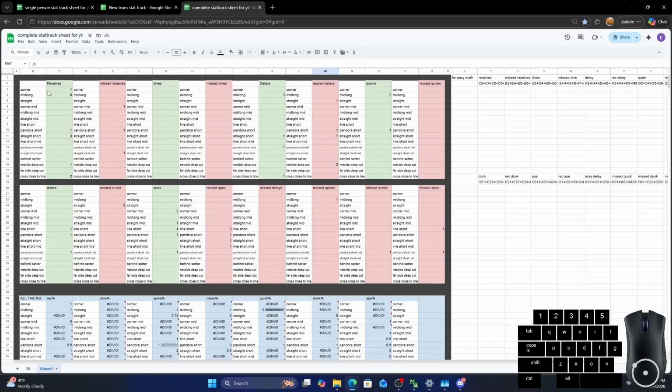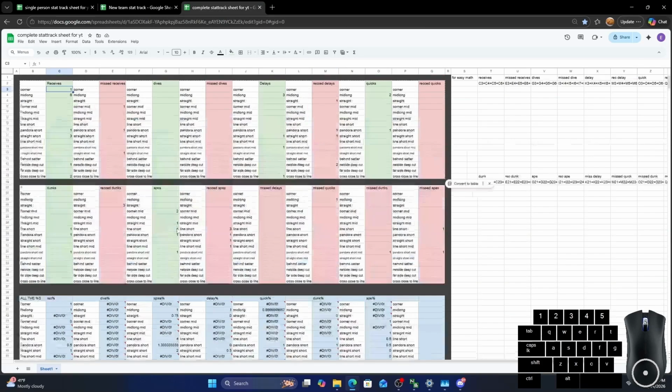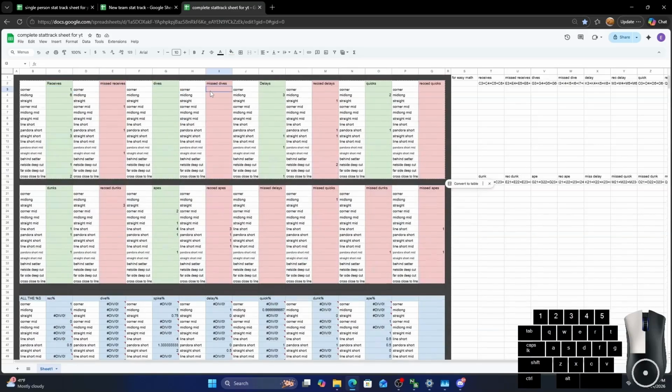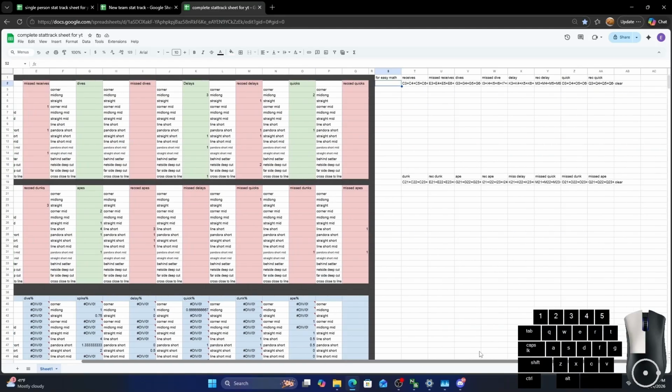If you just want to write normal stats and have all these statistics, you honestly could just put it in the top, write it in the corner or the short only, and you can use this stat track too, just with less data. And if you want to play around with it, do specific things, I have these saved up.